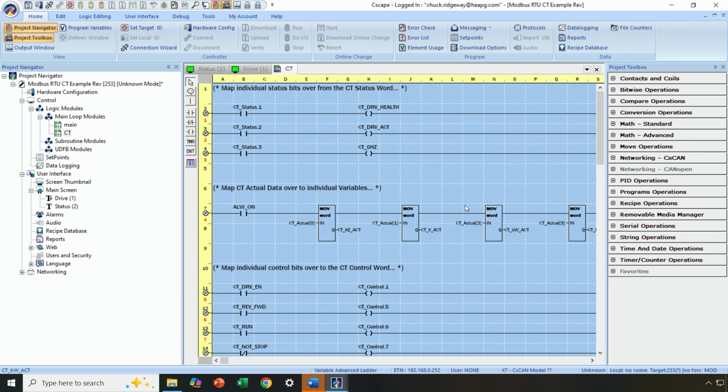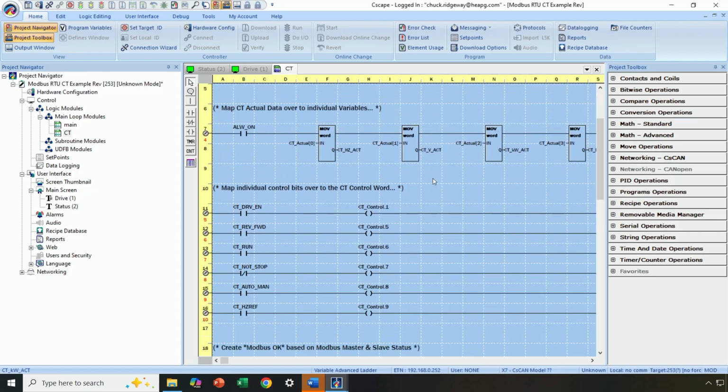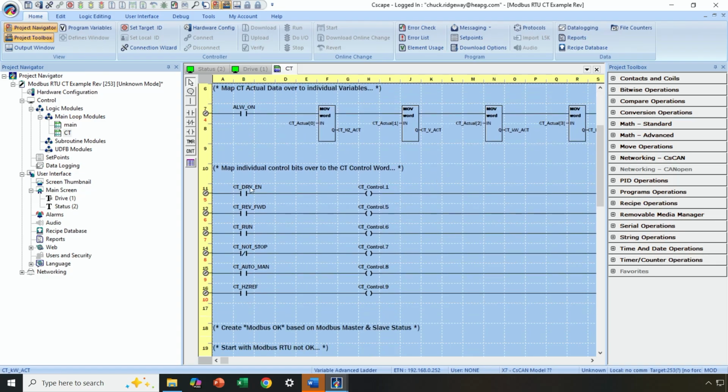And then in terms of control bits going out for controlling the drive, I've taken local variables for drive enable, reverse forward, run, those sort of things, and mapped them to specific bits inside the control word, which the OCS is writing out to the drive over Modbus when necessary, when control needs to happen, of course.